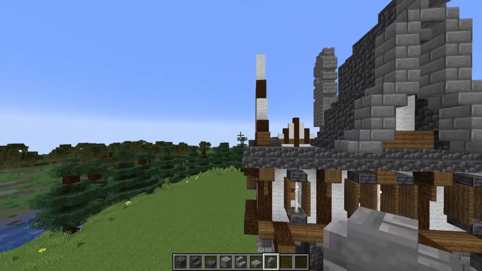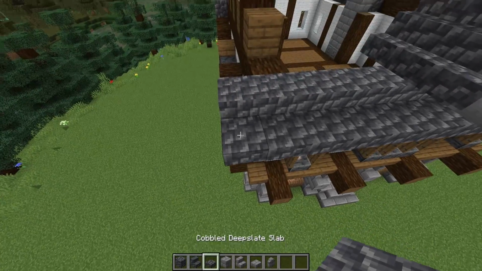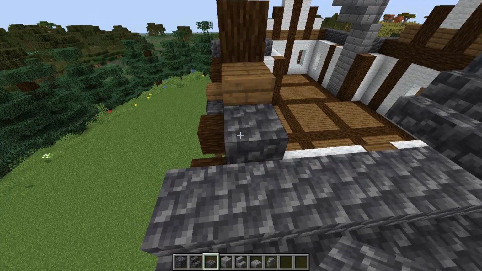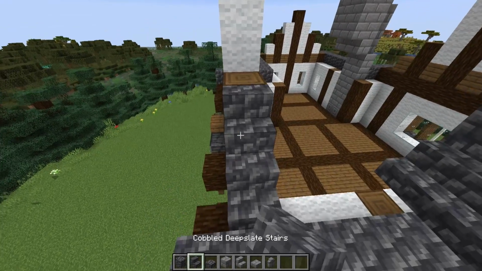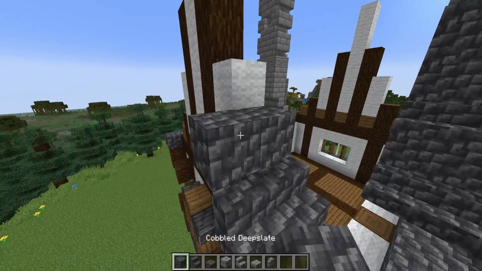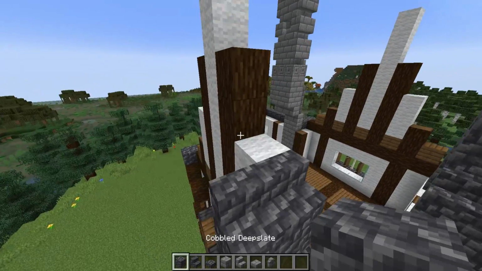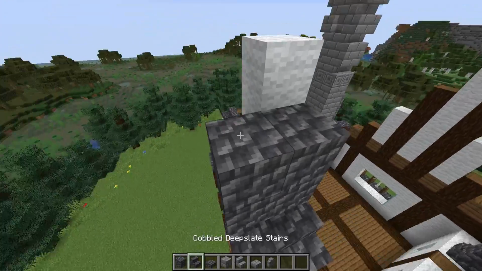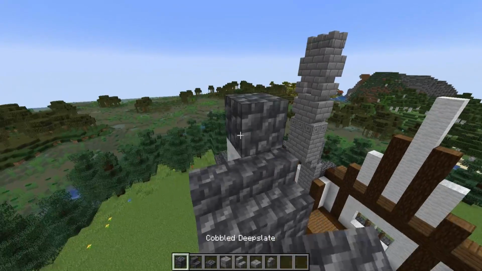Now moving on to the large roof. We've already got our slab and our block. Now we're going to go up with some stairs. Up by 2 stairs like this. Then a block with a stair on top. Another block with a stair on top. 2 blocks with a stair on top. And finally 1 more block.